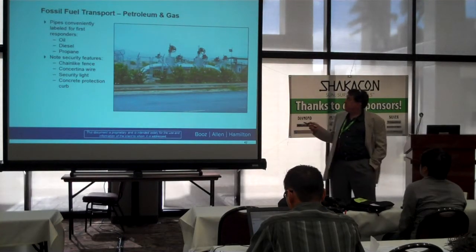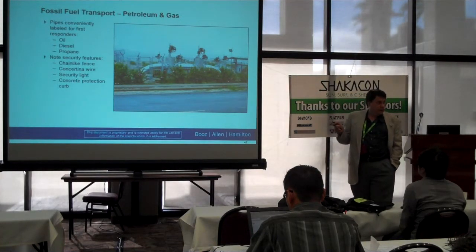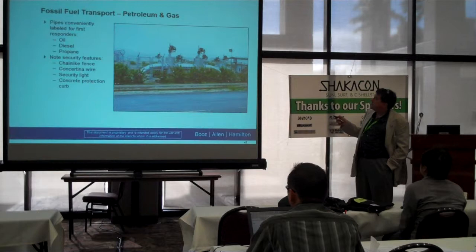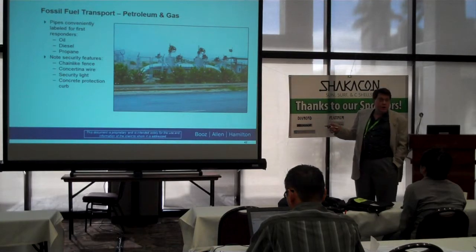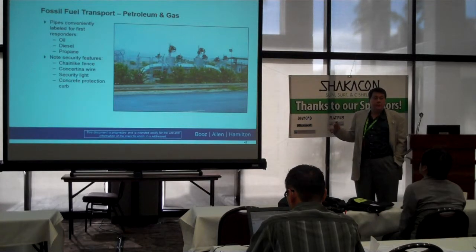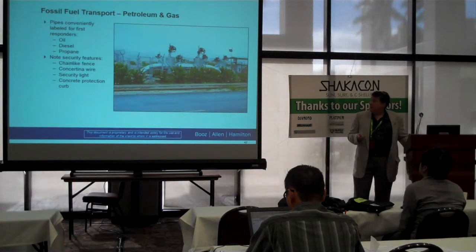This is one of my favorite pictures. I took this myself. This is a fossil fuel transport system out in Campbell Industrial Park on the west edge of this island. So you see here, and you can hardly tell, but there's a chain locking all these valves down. There's a big security light here. There's concertina wire around the top. There's a bollard here to prevent people from crashing, a lock on the gate. The pipes are labeled so that the emergency responders, if they have to come out there, know which is aviation fuel, which is regular fuel, all that kind of stuff. Very valuable information to know.